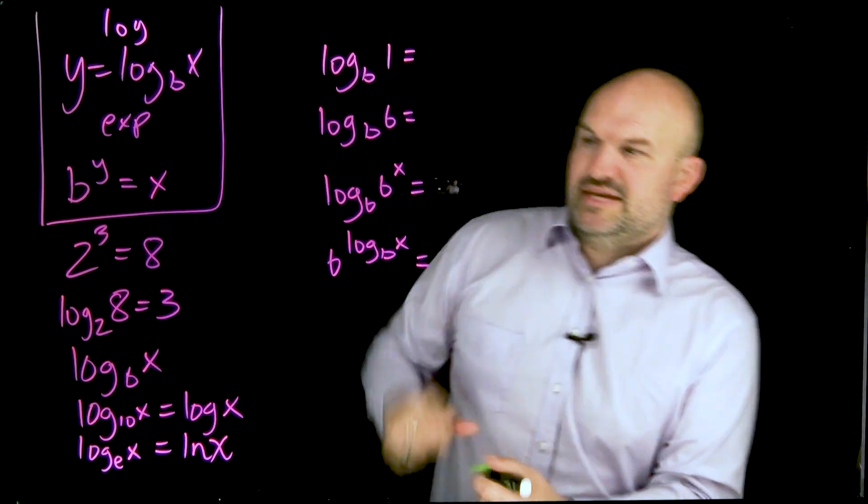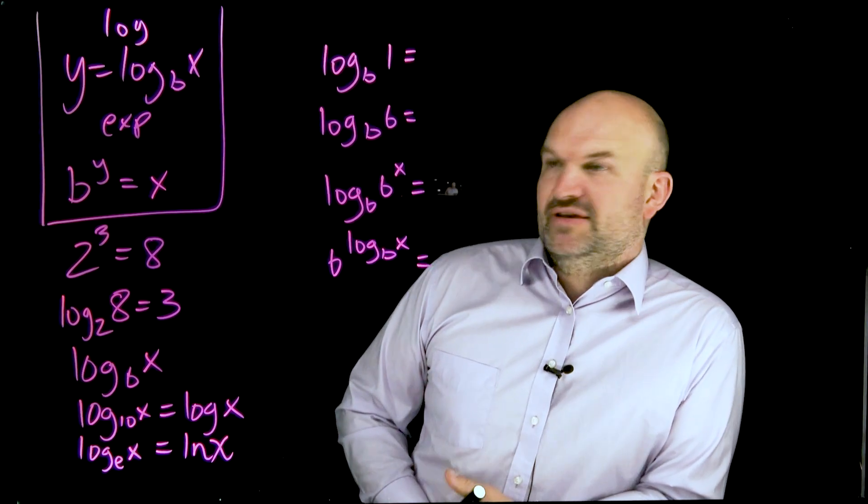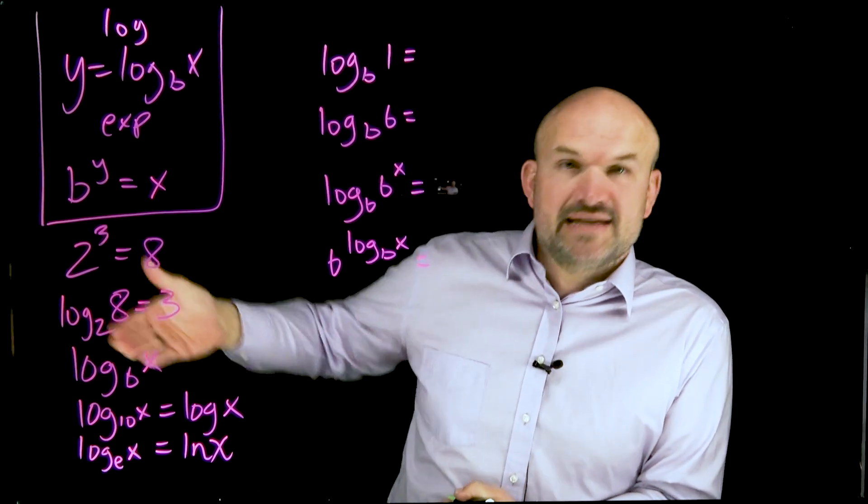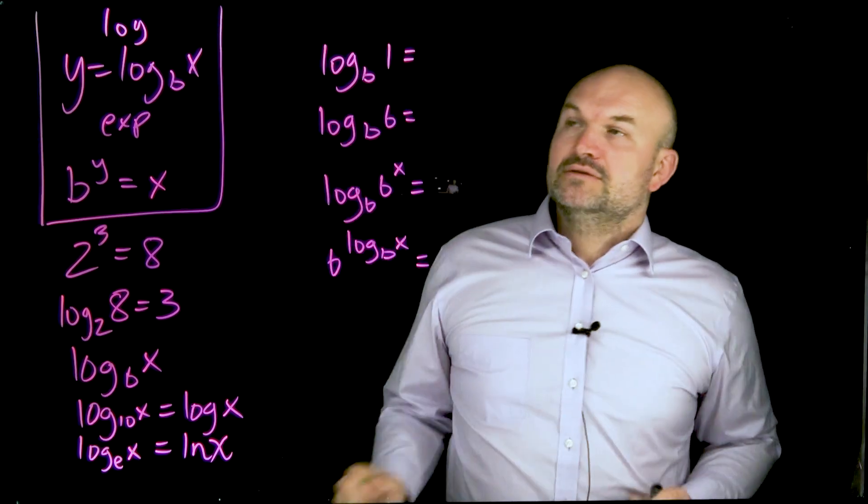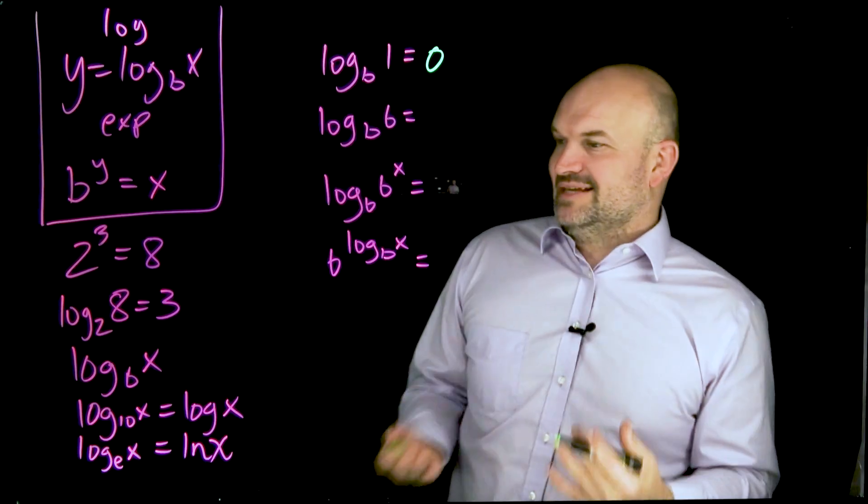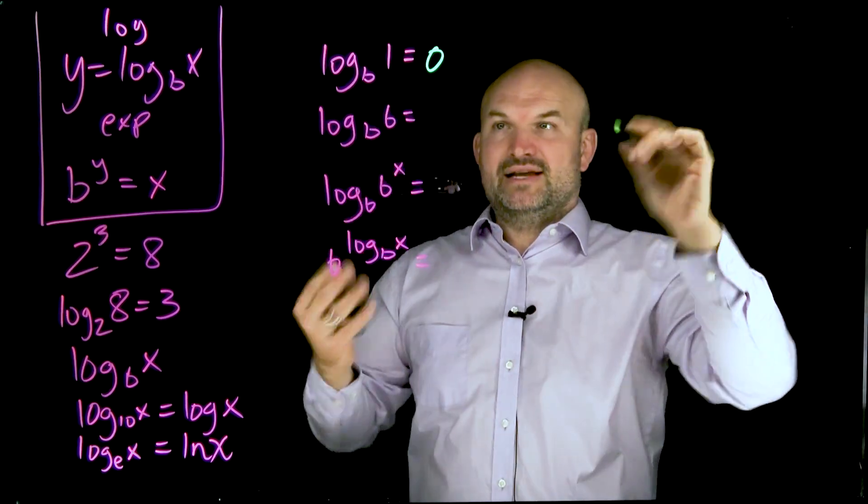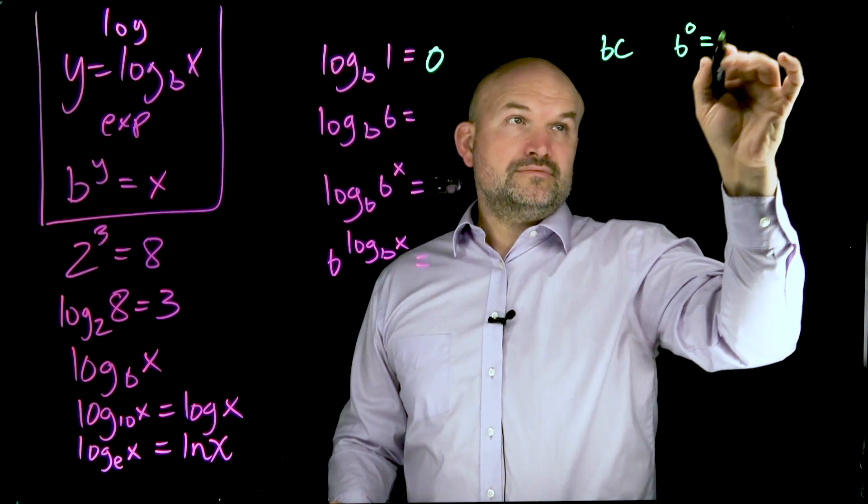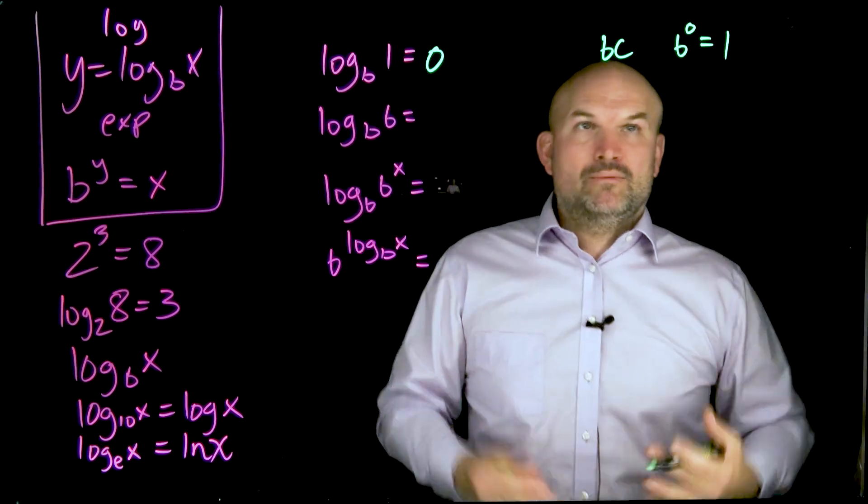Okay, so these are going to be our four basic rules of logarithms that I think every student is going to need to make sure you know. So if you have not written them down, please make sure you write them down. Please make sure you review them multiple times before you take a test or a quiz or even a final exam. So, our log base b of 1 is going to equal 0. And I think the easiest way for us to be able to understand that is, just go and take a look at this. Well, if I rewrite this in exponential form, if I go b to the 0 equals 1, right? Anything raised to the 0 power is always going to equal 1.